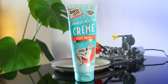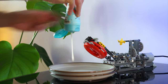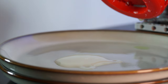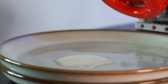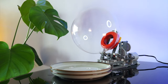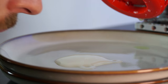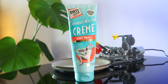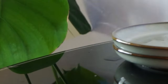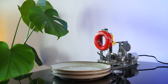And lastly, this stuff. This is creme de la creme body wash. Okay, so it doesn't look amazing, but man, this is the best smelling stuff you can imagine. And the bubbles are beautiful and robust. They say you taste with your nose, so I'd love to give this a 12 out of 10, but I have to drop a point due to these weird puddles. 11 out of 10.